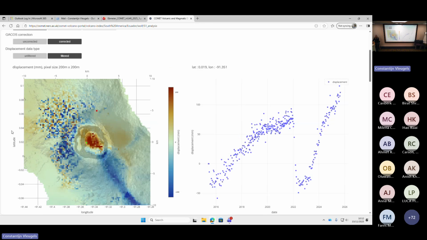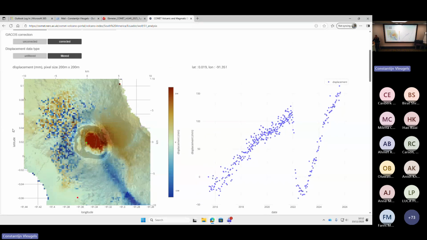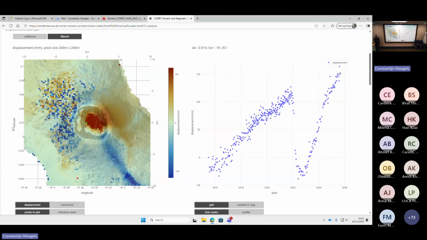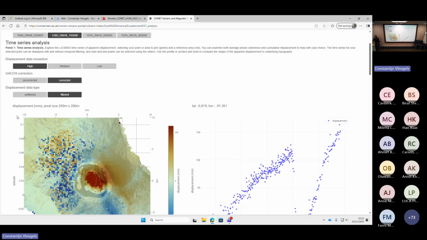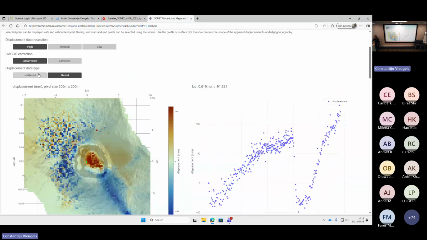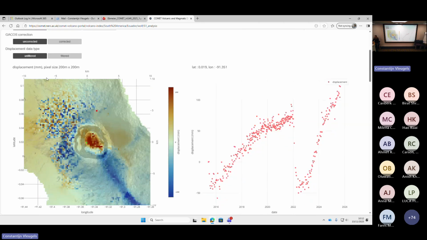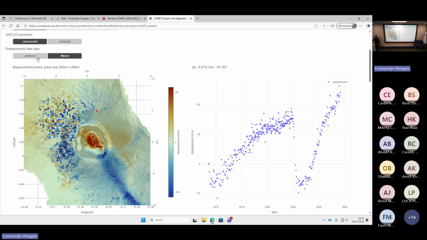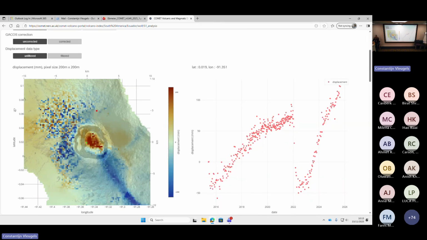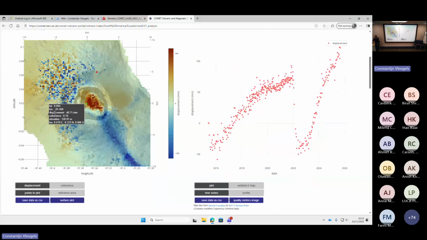There we go. In this case, it makes very little difference because the GACOS correction in the Galapagos is not hugely helpful because it's an oceanic island and you've got water vapor signals which are kind of highly turbulent and associated with the island topography. And at any rate, the deformation is so large that the noise is quite low. And at the moment, this is a filtered result. If I switch it to unfiltered, you can see it's very slightly noisier. Actually, it makes relatively little difference at Wolf Volcano.